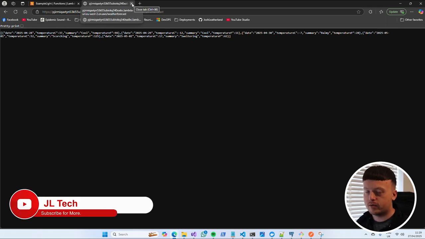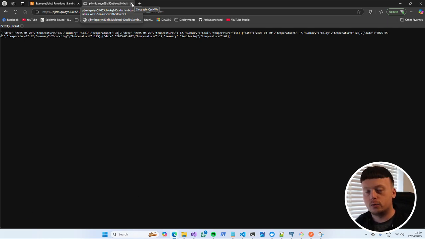You can work around this, you can optimize your startup, you can use AOT, which is ahead of time. That does take away a lot of that bloat. You can also enable something called provisioned concurrency within Lambda. What that means is you can set that to like 5, and AWS and Lambda will keep 5 instances warm. So when a request goes to your server, it'll use a warm state instead of a cold state, meaning it's a lot faster and you don't have to wait that 1 or 2 second cold start.